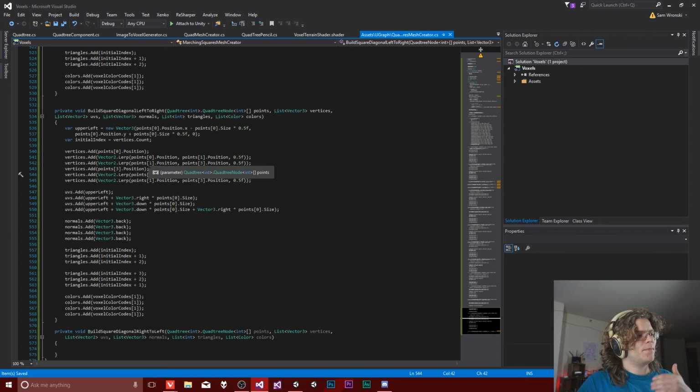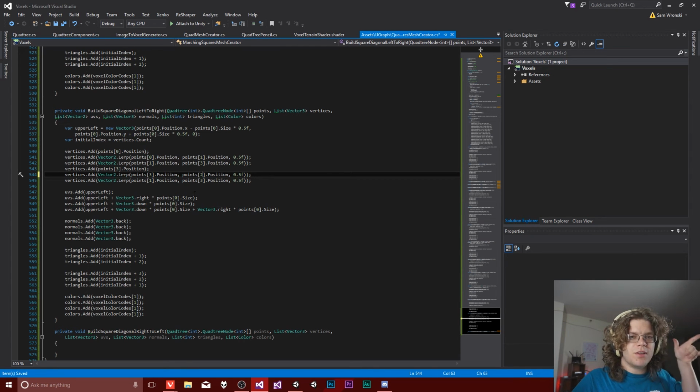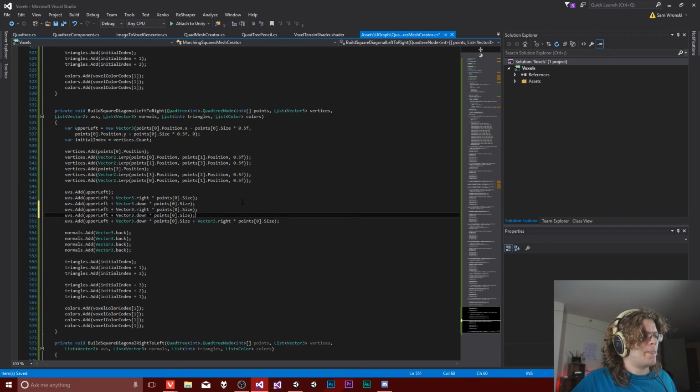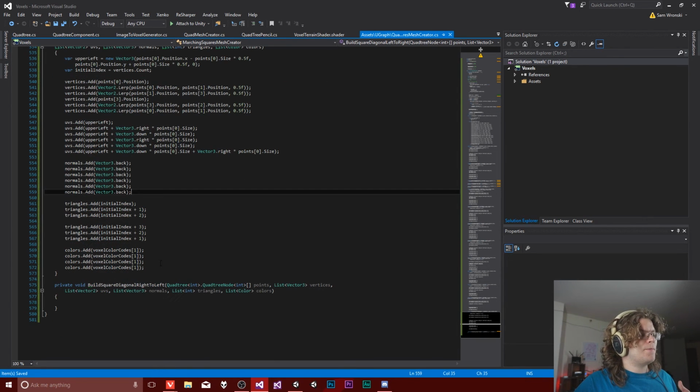So now we're on the bottom. We want our bottom point, which is going to be 2 or 3 and 2. And then we want our middle left point, which is going to be between 0 and 1. It doesn't matter what the order between those is. It's going to be the same thing either way. Then we also need our UVs. I'm kind of ignoring those, but they need to match up, otherwise they'll all get screwed up. So I'm just going to add those. We need to update our normals as well. And then the fun part, we need an additional triangle.